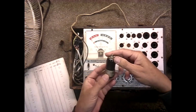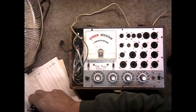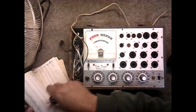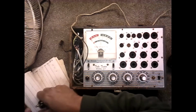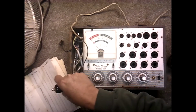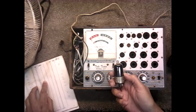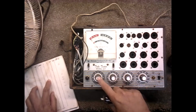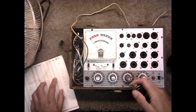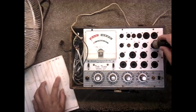Okay, the next one is a 6A8. Just a second. A8. That's D5, 8. Socket 30, same socket. No, I'm sorry, 30 and then socket 6.